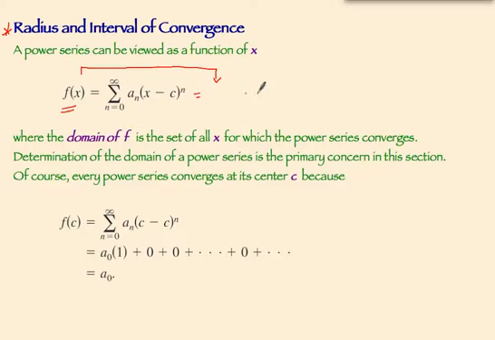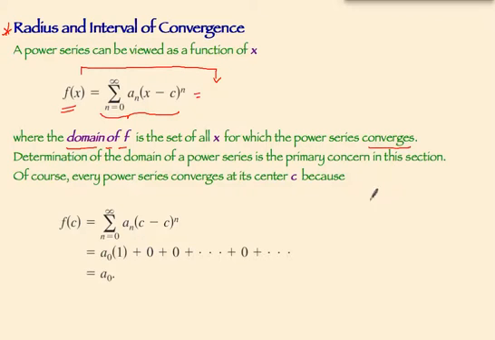Yes, it's true that there are an infinite number of monomials in that polynomial, but we can still call that a function. And this is sort of the general way of writing it so that we don't have to write out an infinite number of terms. We're saying this term from 0 to infinity, all added up, is equal to this function, which allows us to talk about the domain of our function. It turns out the domain of a power series that's written as a function is the set of all x for which the power series converges.